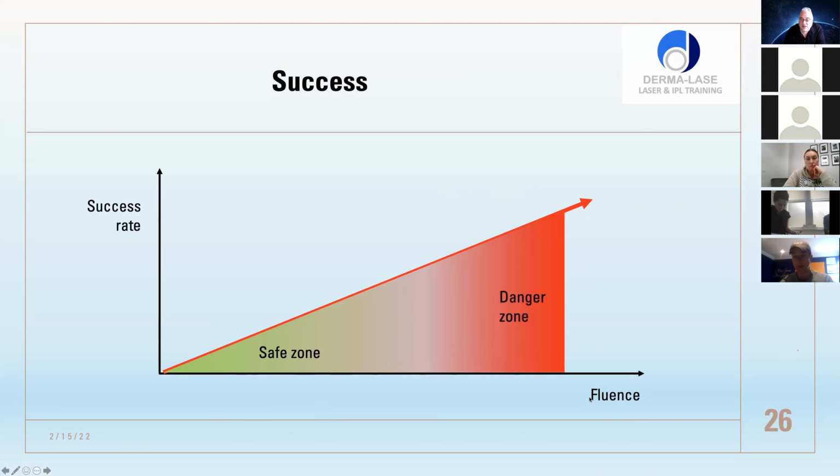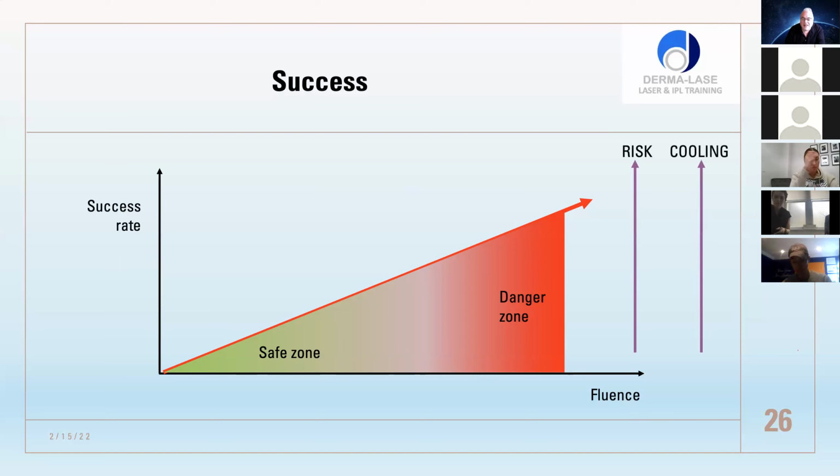But once you get into the higher fluences, then you're in a danger zone because you could start to damage other tissues as well. So you could start to cook the collagen and the blood vessels and the nerve tissue, etc. So when you're in the high fluence area, like here, in the danger zone, there's a much greater risk of damage to other tissues that you don't want to damage. Because what you're trying to do here is just damage the target, so that's the hair follicles, without damaging all the stuff around it. And that's a bit of a fine line.